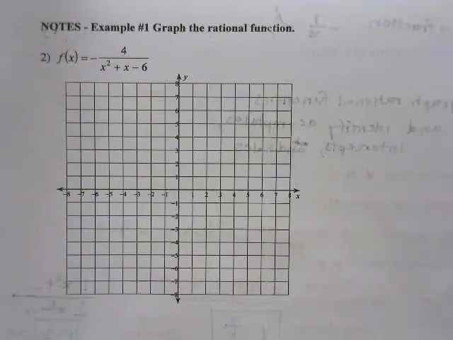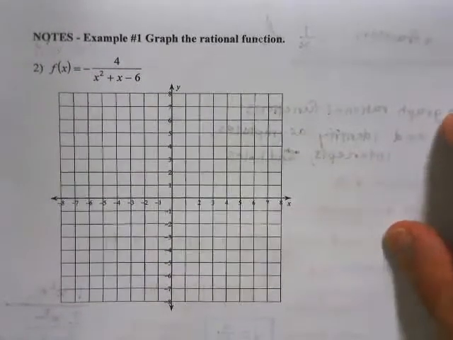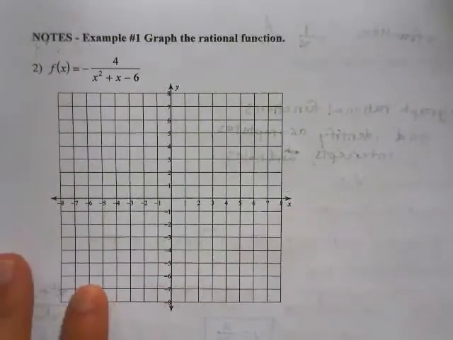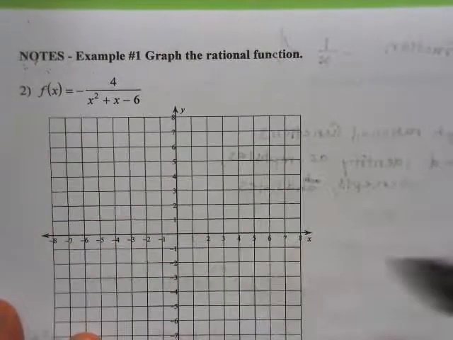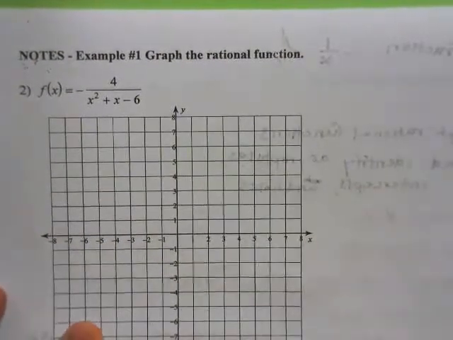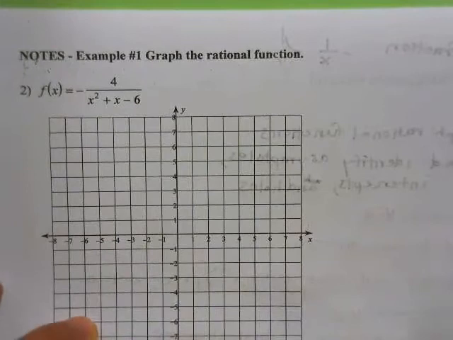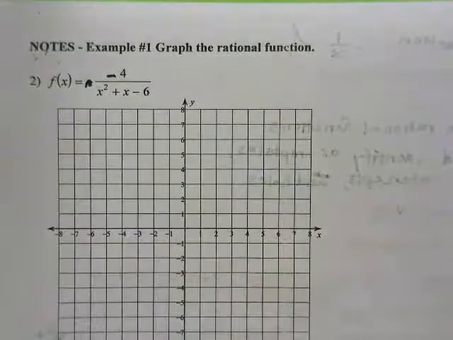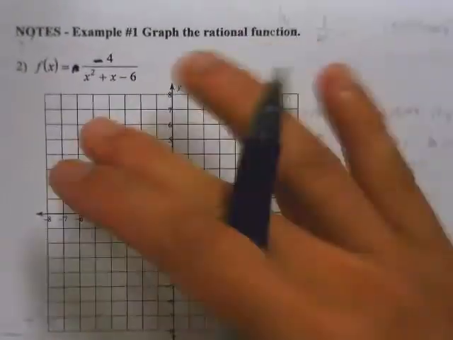Let's do an example. We're just coming off from the 5 steps that we've written down from the previous video. And so now we have a rational function. Notice we have a numerator and denominator: -4 over x squared plus x minus 6. Usually when there's a negative, I like to scratch that and put it on top. It just makes it easier for my calculations, although you do not have to. Okay, and then we're going to have this graph.